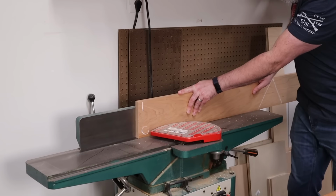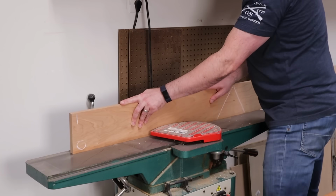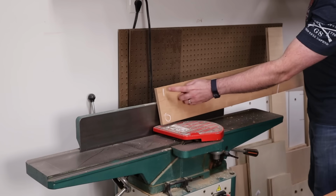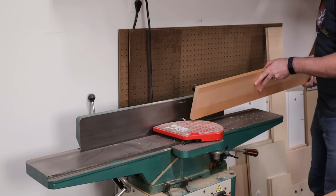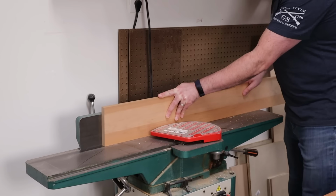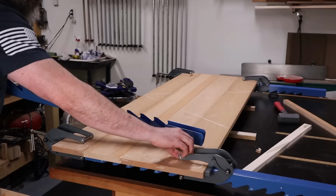However, this in and out method on the joiner really can help ensure you get tight glue joints on your panels. Just keep the boards in order and alternate the pattern as shown. This eliminates any error in your joiner or the boards if anything isn't exactly 90 degrees.